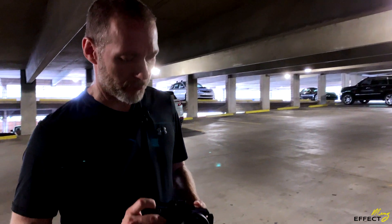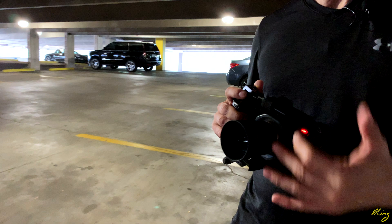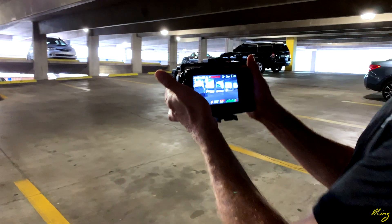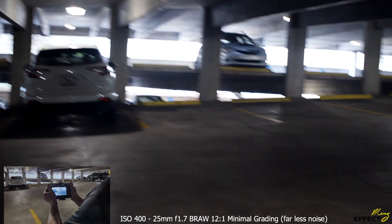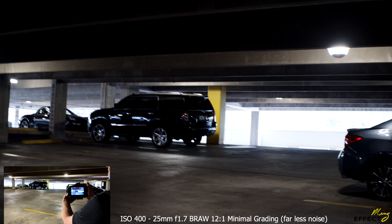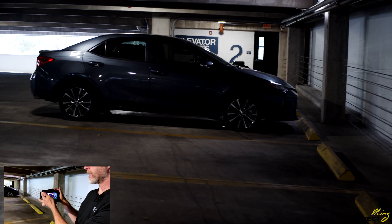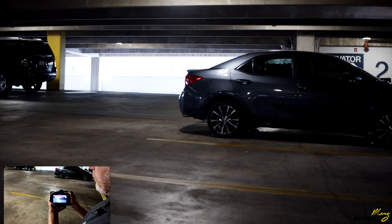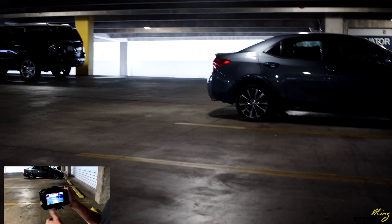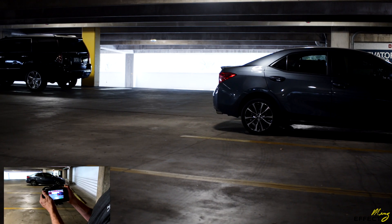We've got the Panasonic 25mm f/1.7 — it's 25mm but the equivalent of 50mm. I can actually run this at ISO 400 versus the 3200 I had earlier — that's just how much of a light difference we can put into play. It's really dramatic how much better looking we can get. I can still switch things over and bump that up to change for higher frame rates, because that requires more light — so I can run it at 60 frames per second and things like that, which a lot of it we're going to be doing.